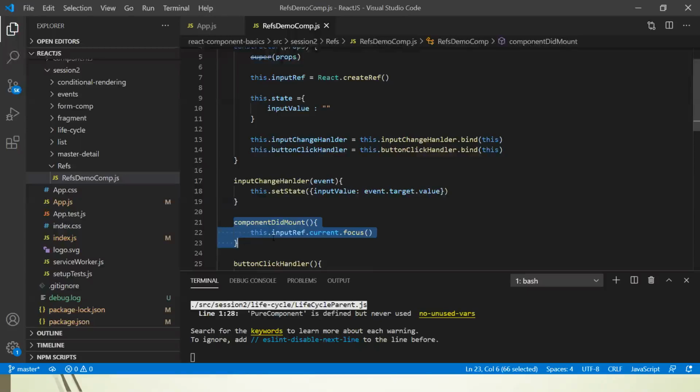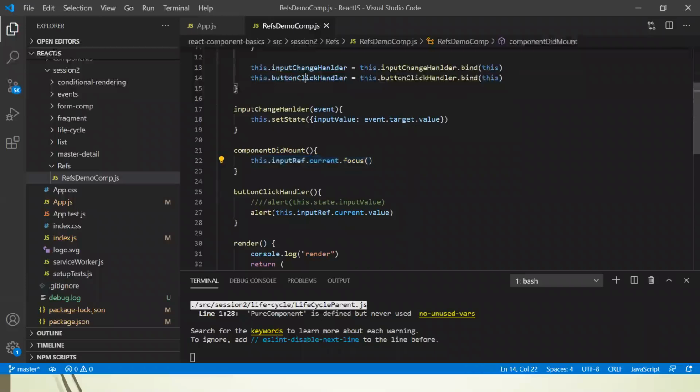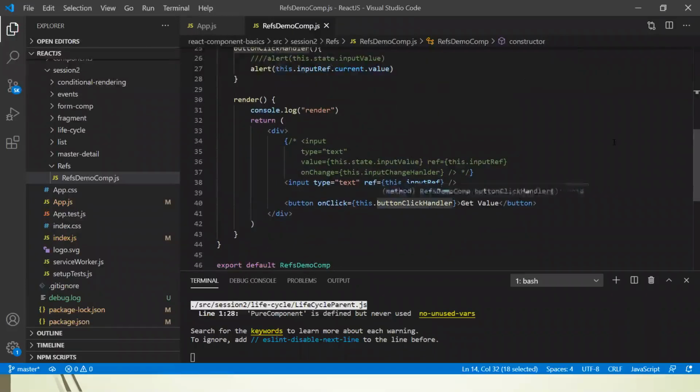As part of this, I can use this.ref.current, which refers to the DOM element of that input element, and I'm using the focus method to get the focus.